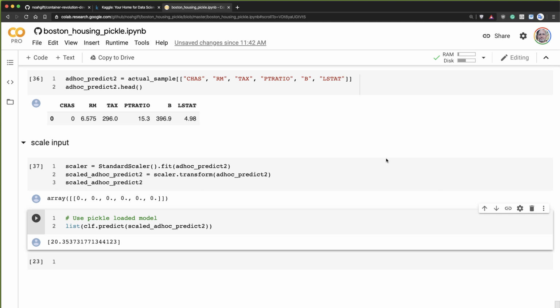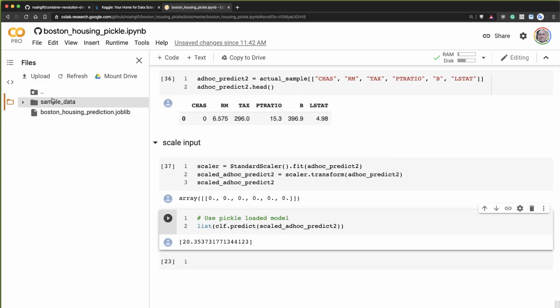And if you wanted to completely copy what I'm doing, I could click here and see the model that I just created, and I could just right click on it and click download. And then now I can bring it to some other machine. I could run it on my laptop, I could run it in the cloud, I could run it anywhere.